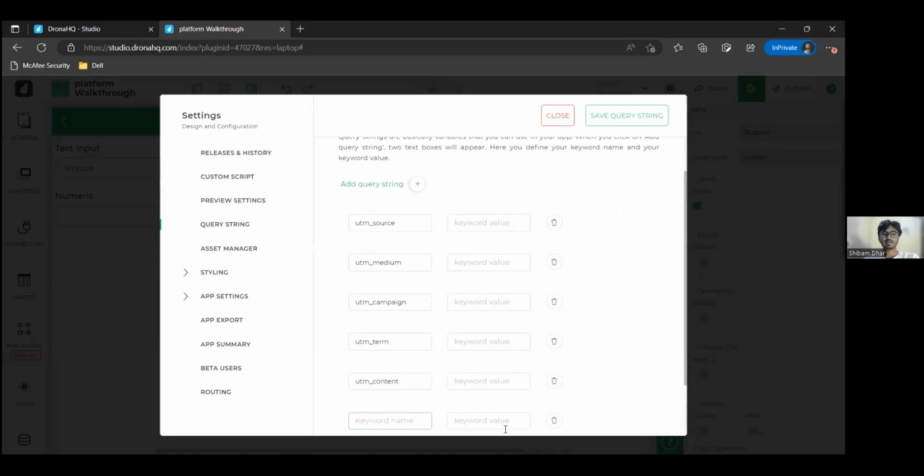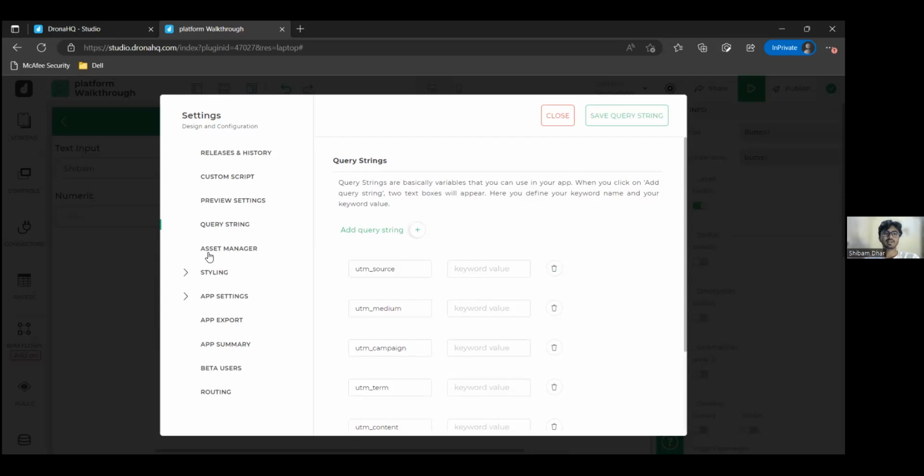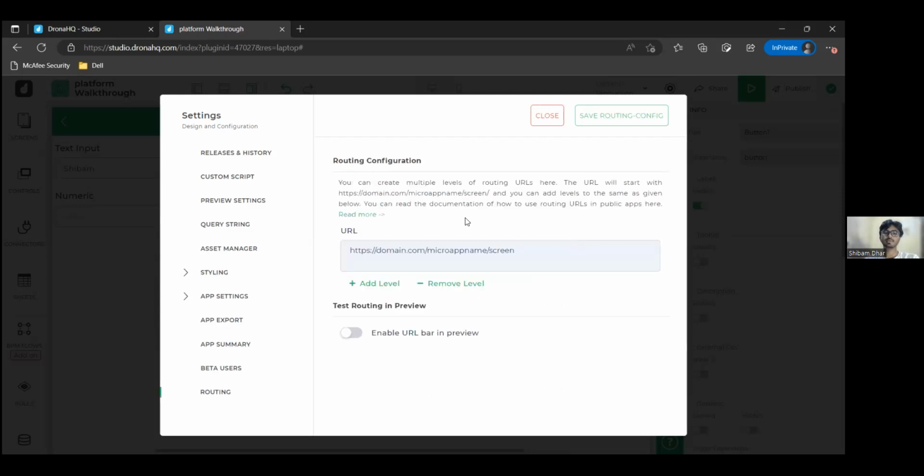So you can just provide a keyword and a keyword value, and this will be saved. Next, let's say I want to tell you about routing. Routing is a very interesting feature which we have right now. Routing helps you to do navigation and move ahead from one page to another, from one state to another. This is very useful when you are trying to get the variables or the values. So you can provide its labels, put a remove labels, and more.